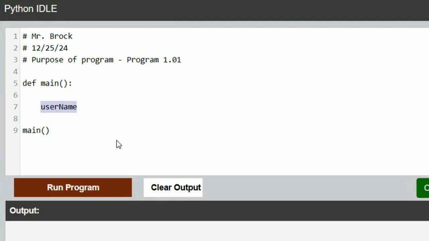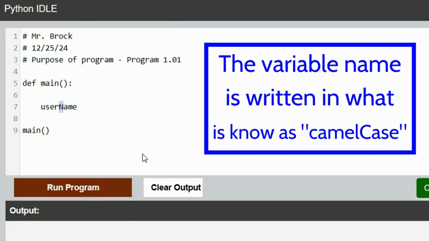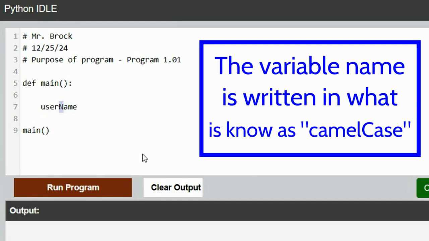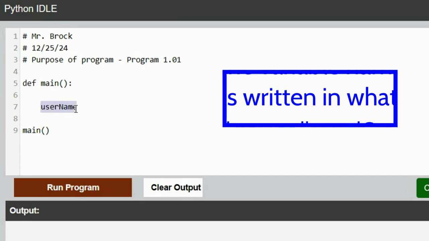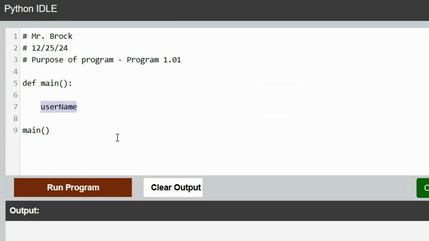Variable names have to be just like one word, but I can put multiple words in there, and you capitalize any second and third words if you have more than one word. You don't capitalize the beginning. This is good code right here to use a variable name like this, userName. And then I'm going to say, what is the userName? And I said it's an input.